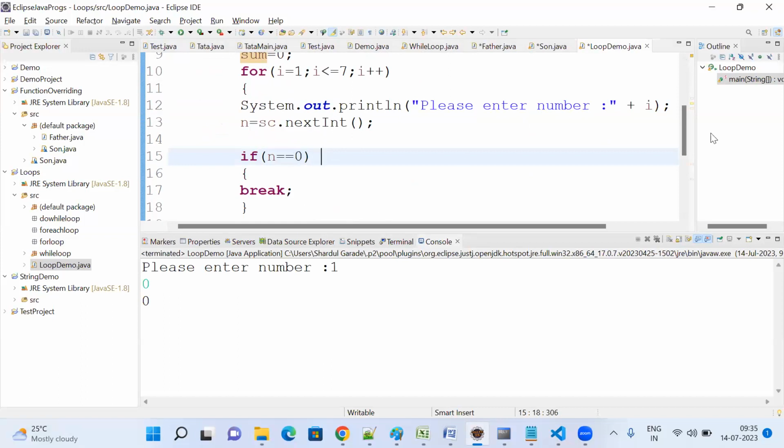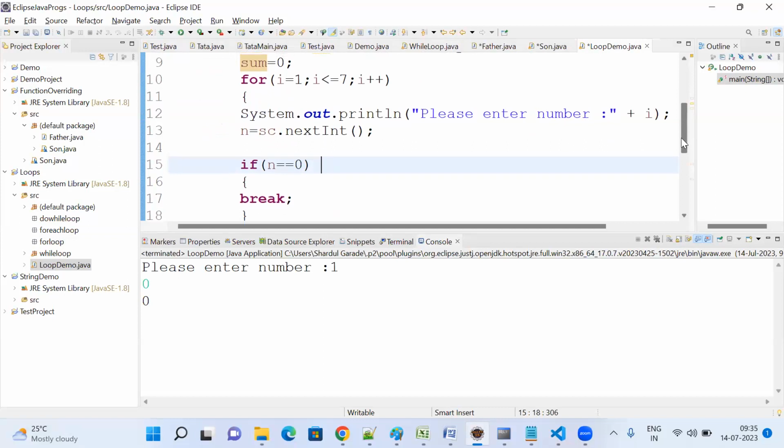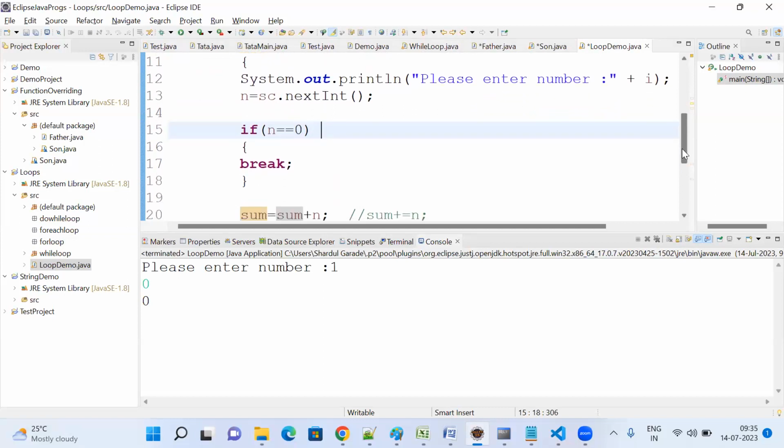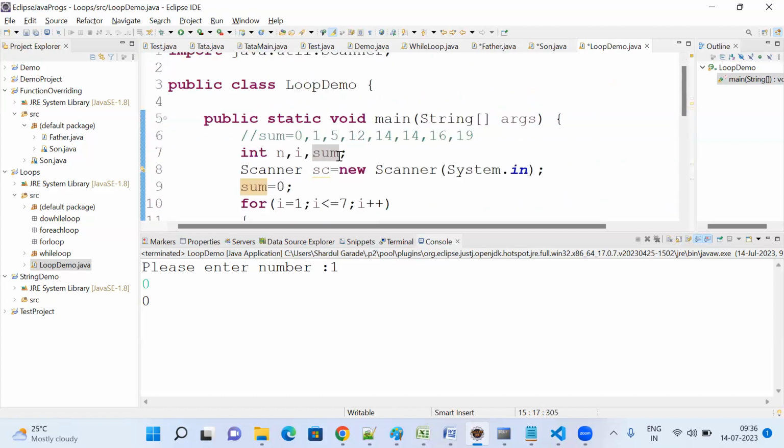Now what to do? Now we are stopping at 0, correct? Let's say I want to stop at 13. If he enters 13, stop it. Now, so we will take one more variable over here. Unlucky number.